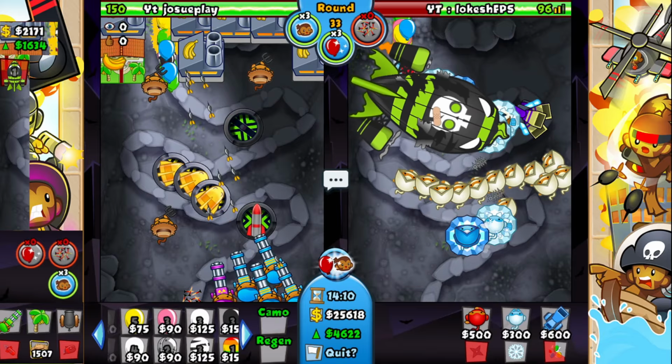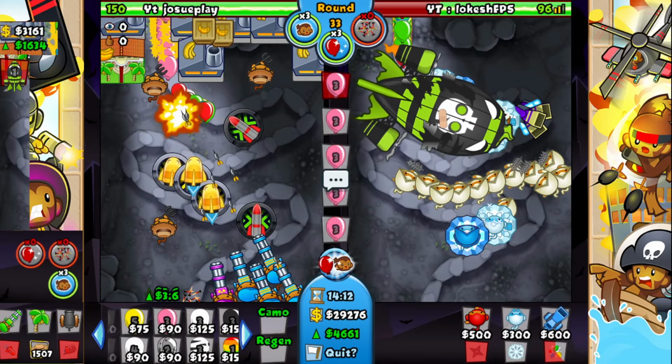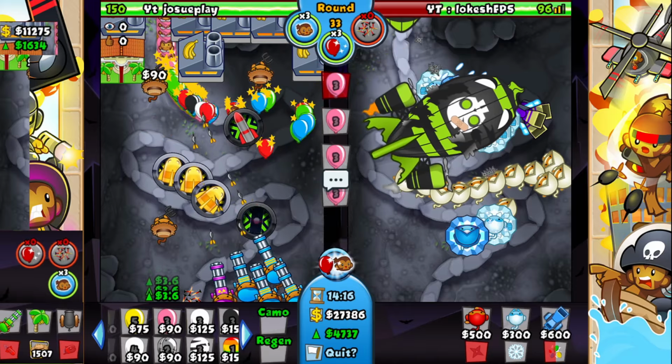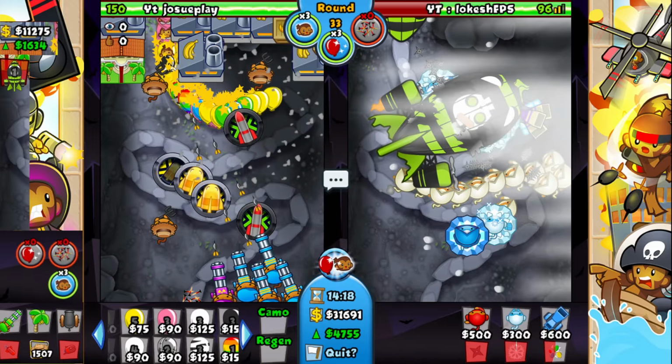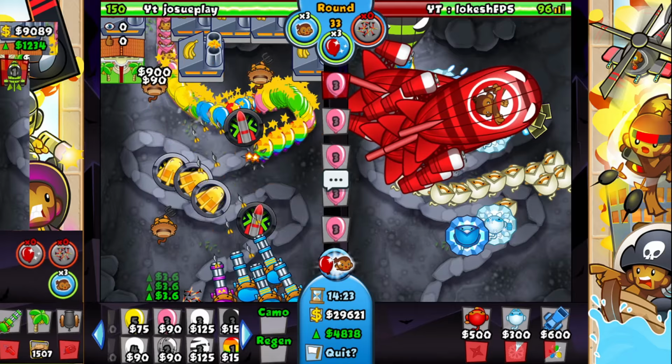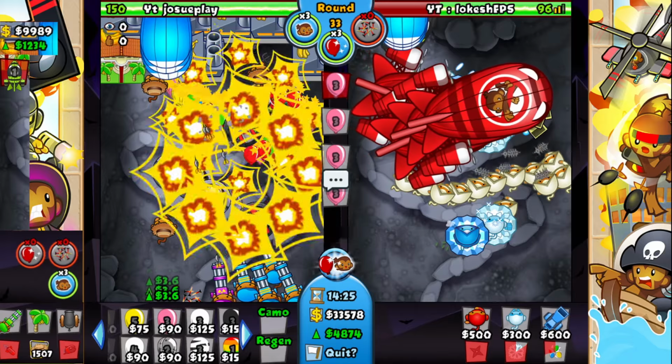So we'll resabo this again. And I think we could just eco, bro. Like, we are fine, bro. We're really just fine to this. So we'll stall that again. And yeah, I think we just defend this. We have all three boosts, so I have no reason to stop my eco.